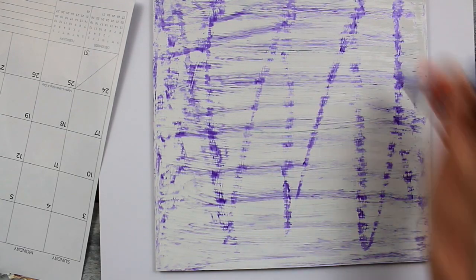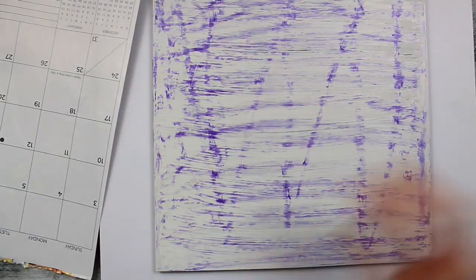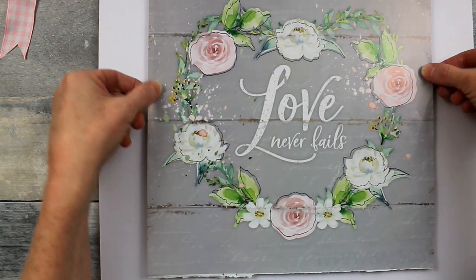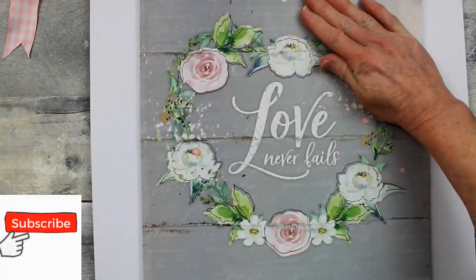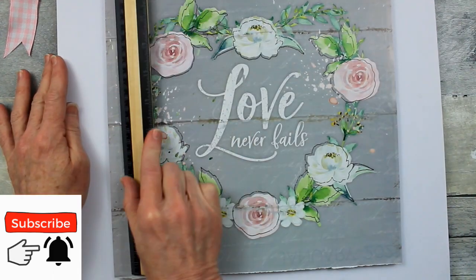Now, if you have a cutting board and a steady hand, you could cut it. But I'm going to do the same thing I always do, and that is going to be to sand my edges. It's a little bit different because I have to be careful about the backing that is just below that. But there is a way around it.